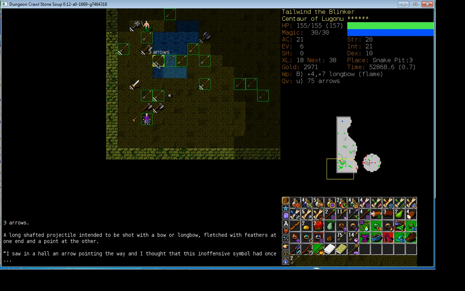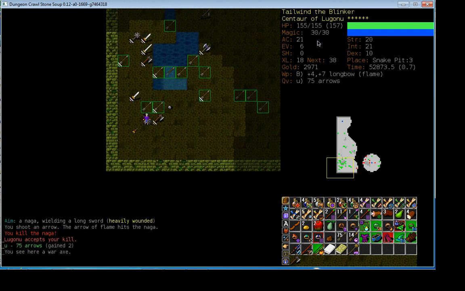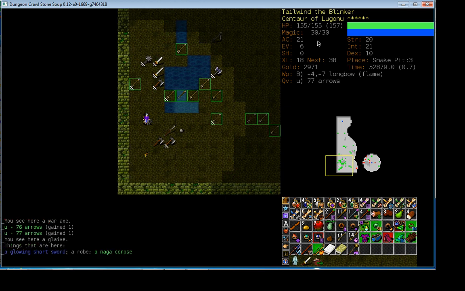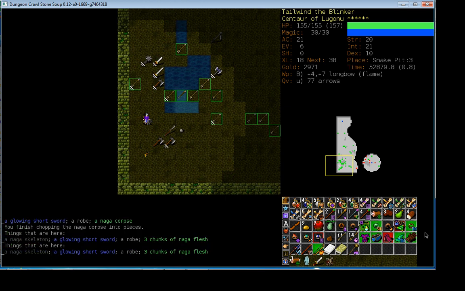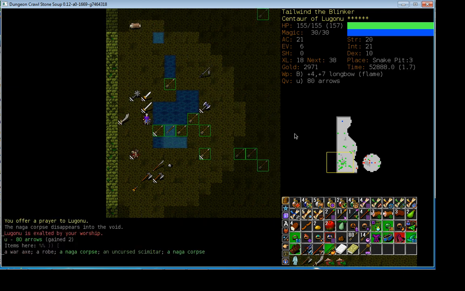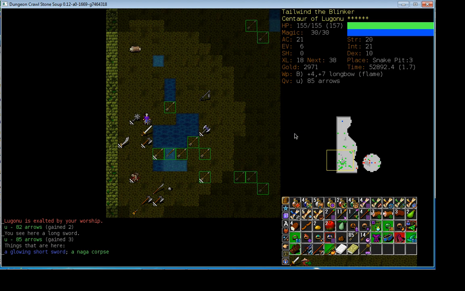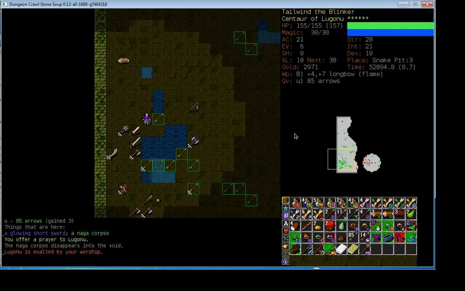Why? Oh, there's another Naga. That's why I'm not randomly picking items up. You don't randomly pick items up if there's an enemy in sight, because the enemy might randomly attack you and kill you, and you won't be able to do anything about it, because you're busy picking up an item that you didn't ask to pick up. Sacrifice these corpses. Corpse-a-dorps.